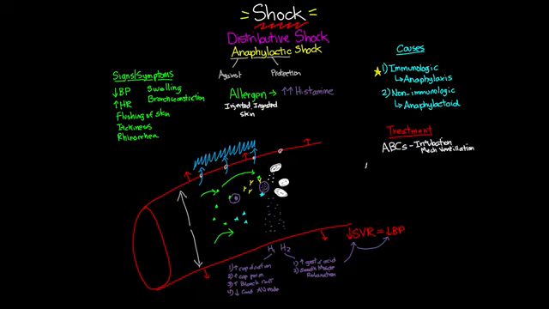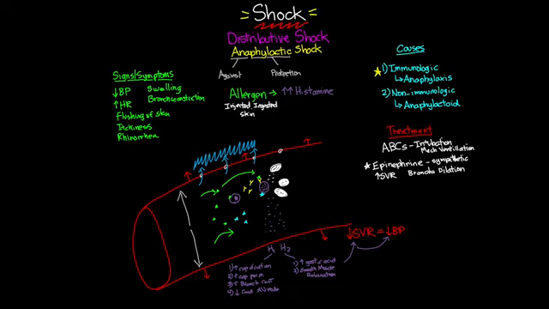Now, really our first line treatment for a patient with anaphylactic shock is going to be the initiation of epinephrine. And so here what we're really looking for is that sympathetic response. We're going to be looking for that constriction of blood vessels to increase our SVR, as well as the response of the bronchodilation. And these two things are going to work to open our patient's airway, as well as supporting their blood pressure.